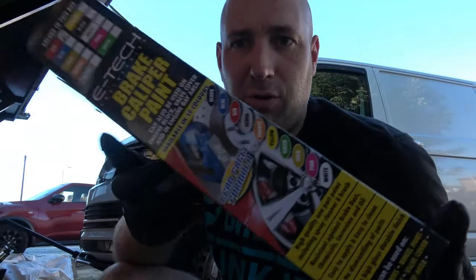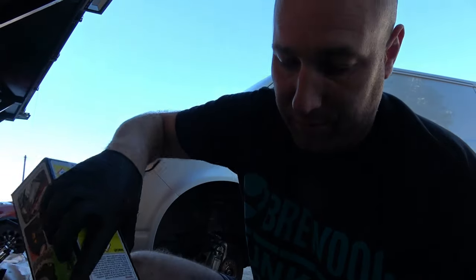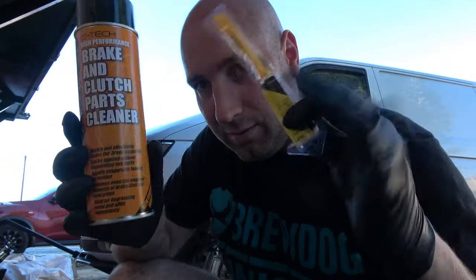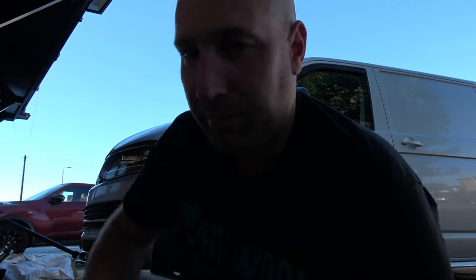The stuff we're going to go for is E-Tech Engineering red caliper paint in the red. It comes with a very clean paintbrush and a tin of red paint. So let's see what this one's like.